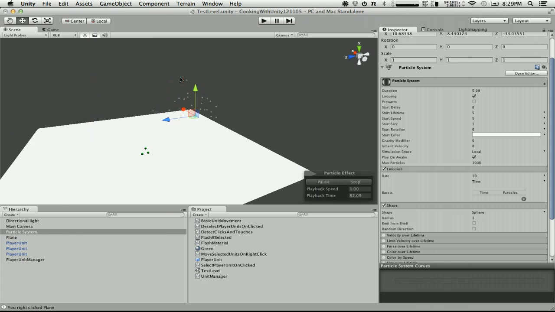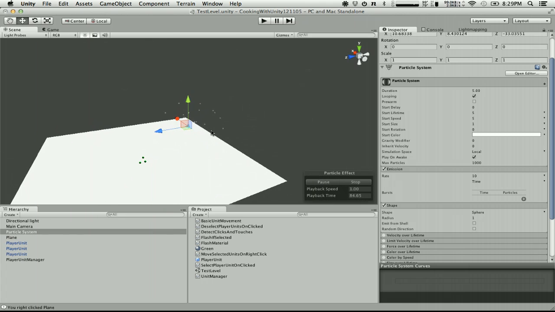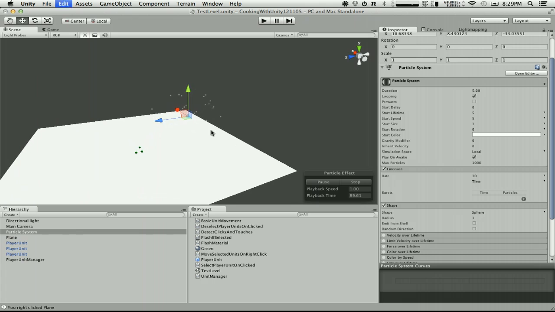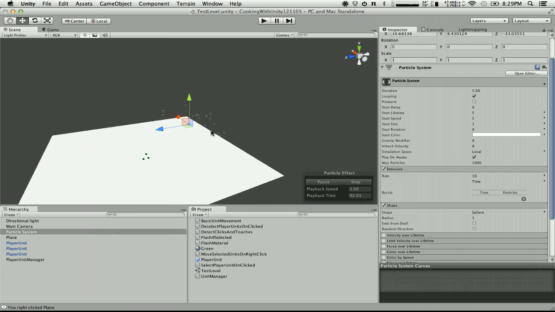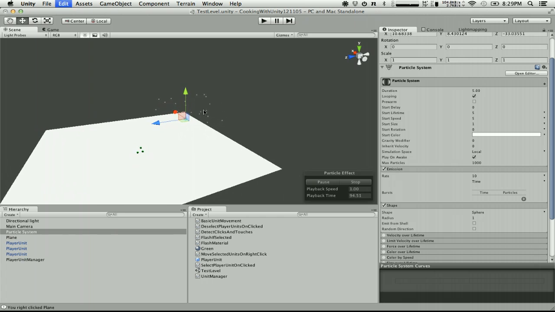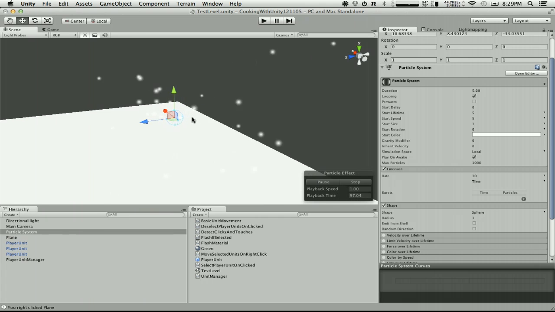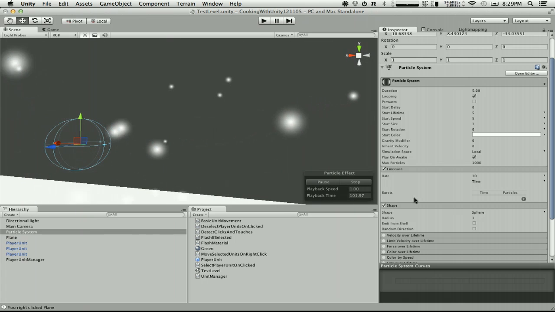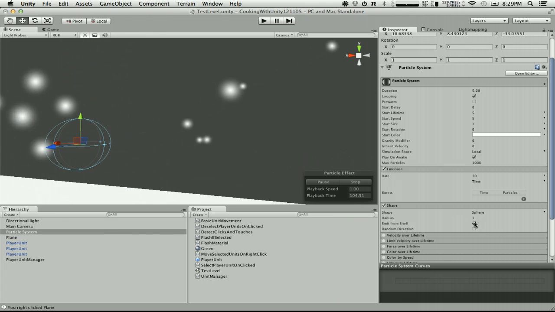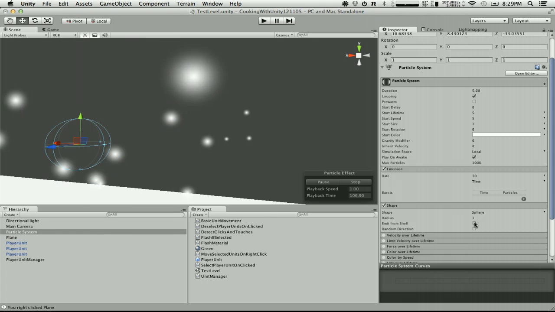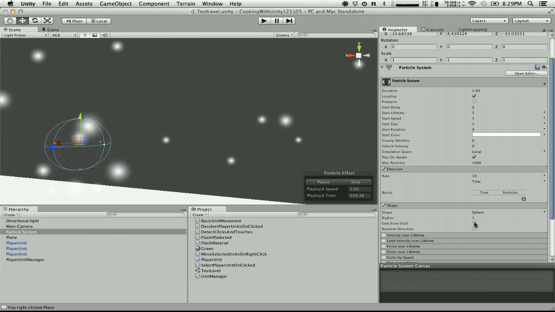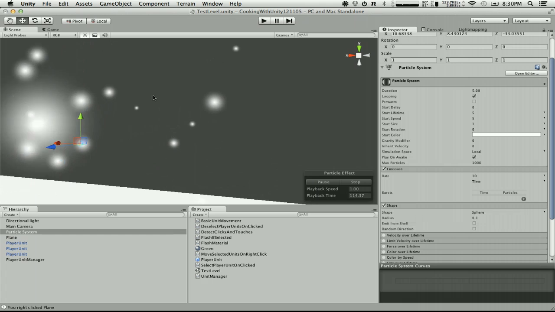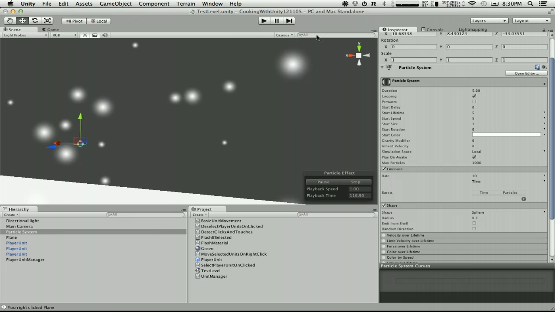And actually, if you focus on this thing, if I hit F a couple times and zoom in on it, I don't know why the focus is not focusing on things very well. Is it focusing on one of the particles or something? Okay. You'll see that it's spawning from this sphere. You can have it emit from shell, which guarantees that it goes just from the outside, or if you don't, it comes from anywhere inside the sphere. So I'm going to bump this down to lower, like 0.1 or something, so that we have a very condensed place here.